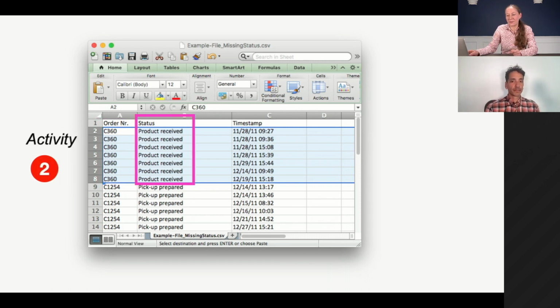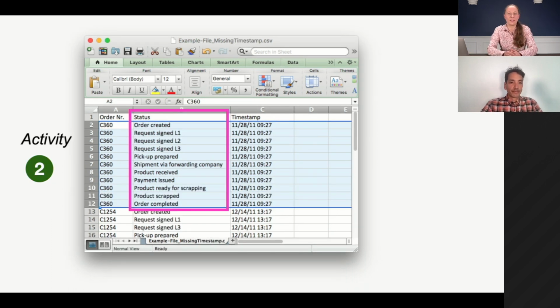Now, if we go to the second requirement, it's the other way around. Here we have a status attribute, and it looks like the status could be my activity name. That's great. But for the activity name, you actually need to see changes in the activity over time. Here, for the same case, if you always have the same activity or status, you're missing the history. You're not having historical information about this activity, right? It's maybe the last activity that happens or the current status, but you're missing the activity history.